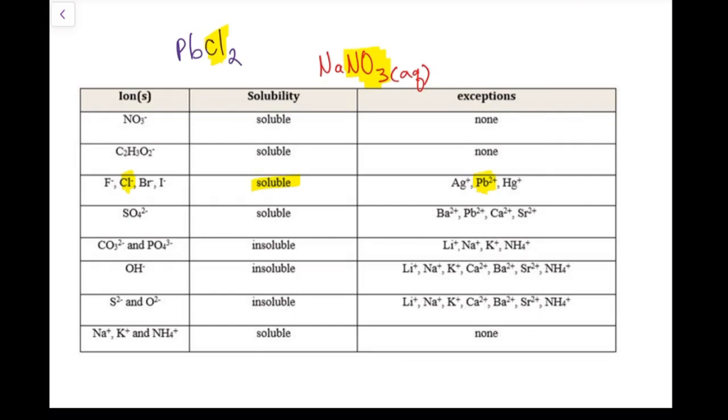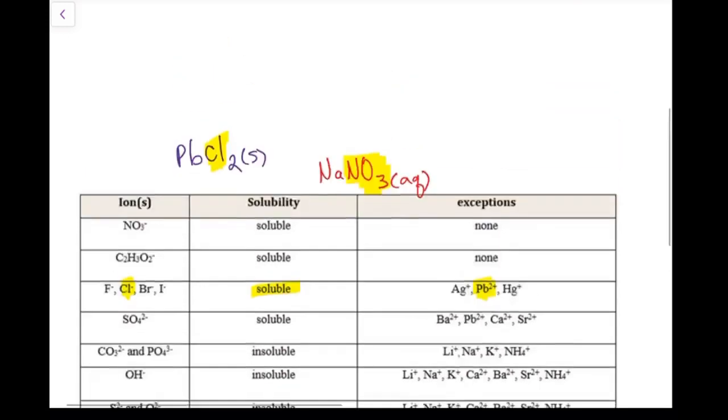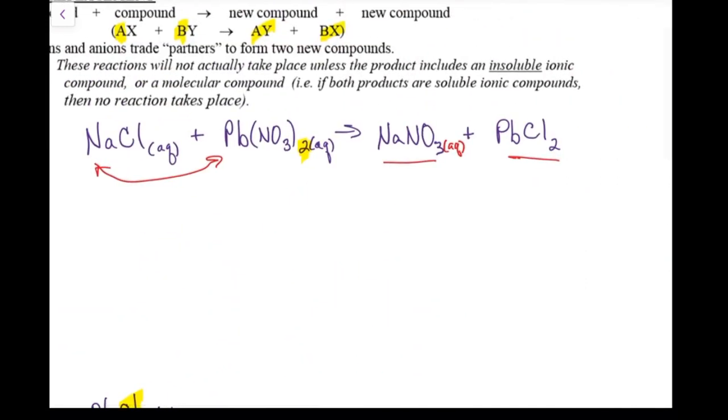What that means in this case, we do have lead 2+, and so that's an exception. In other words, it's an exception to it being soluble, which means it's not soluble, which means it's going to form a solid precipitate. So this product, PbCl2, I'm going to write solid next to it, and that's important because if both of these had been aqueous, we would have simply drawn a line through our products or erased our products and written no reaction. So this is a reaction, which means I do need to go ahead and balance it.